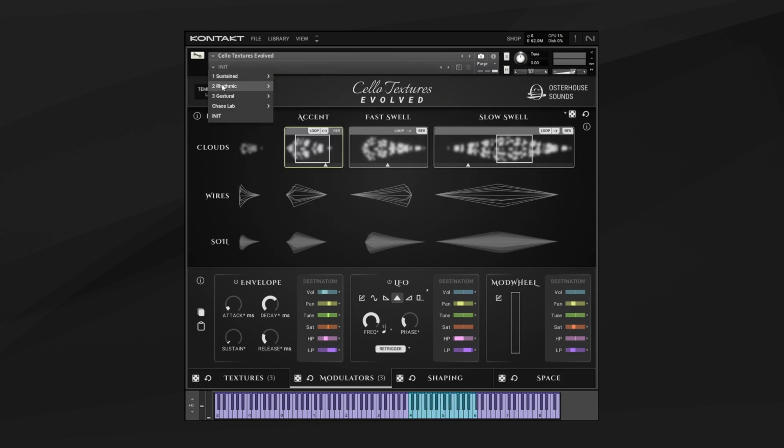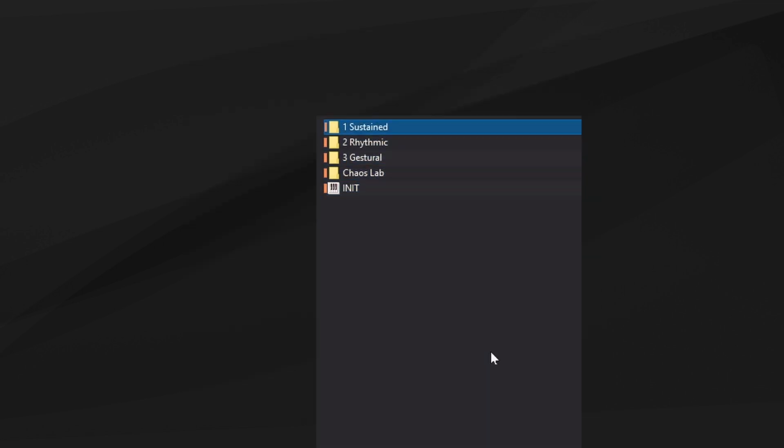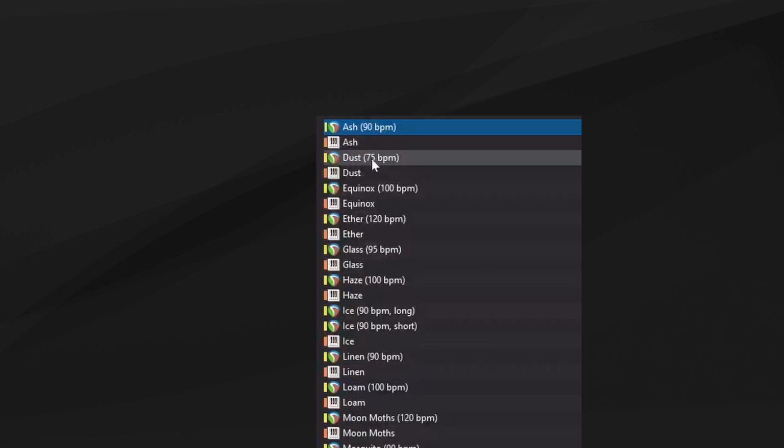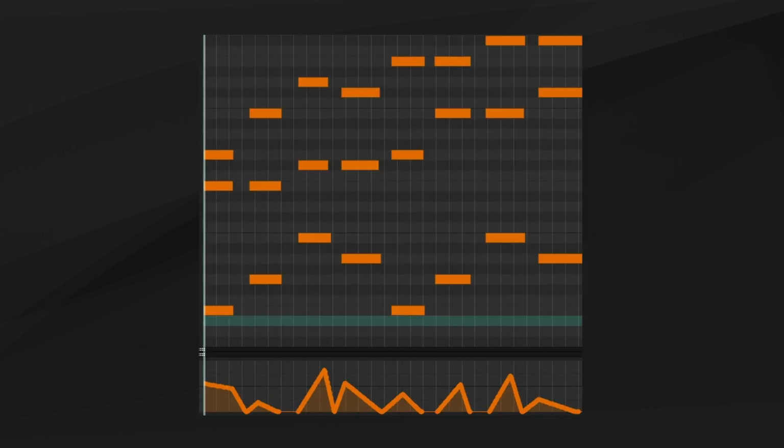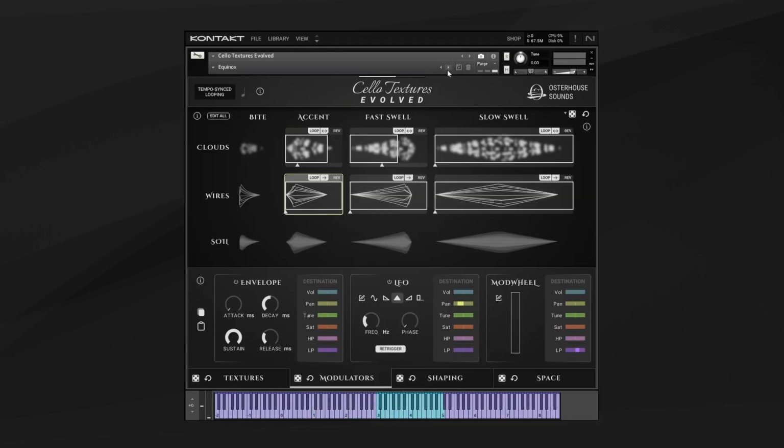Presets can be loaded as either snapshots from the Kontakt header or as NKIs from the presets folder. In the presets folder, you'll also find accompanying MIDI files for each NKI marked with a recommended BPM. For each preset, certain ranges or chords can sound especially good, and I wanted to show that using the MIDI files. As you browse the presets, be sure to try the mod wheel.